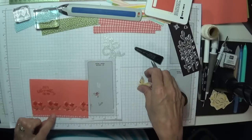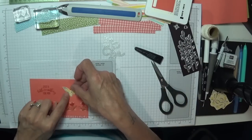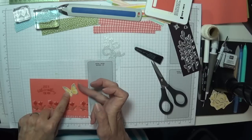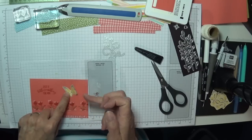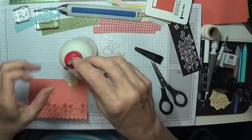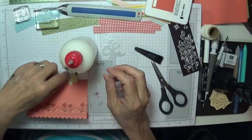So let me just check that against. Oh, it's just so cute. Why wouldn't you? You could glue one side down, add a little small dimensional on the back, and make that even 3D. That's a good idea. Oh, let's have a go with that, girls. Let's see what that's like.